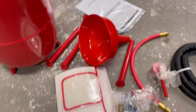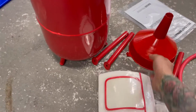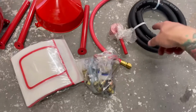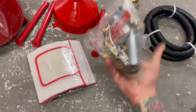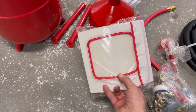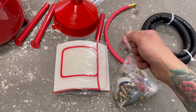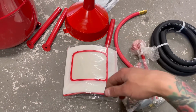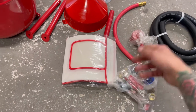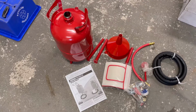Okay, so we have it out of the box. Came with a sweet hat, as you saw me in the time lapse. A tank, some legs for the tank, I assume. Some hoses, a package full of fittings. I'm not too sure what that is. Maybe a filter of some sort. Some instructions. I thought it was going to come with a gun almost, but doesn't look like it did. Maybe it's just a ball valve type release to start blasting, but we'll get into it. Let's put it together.